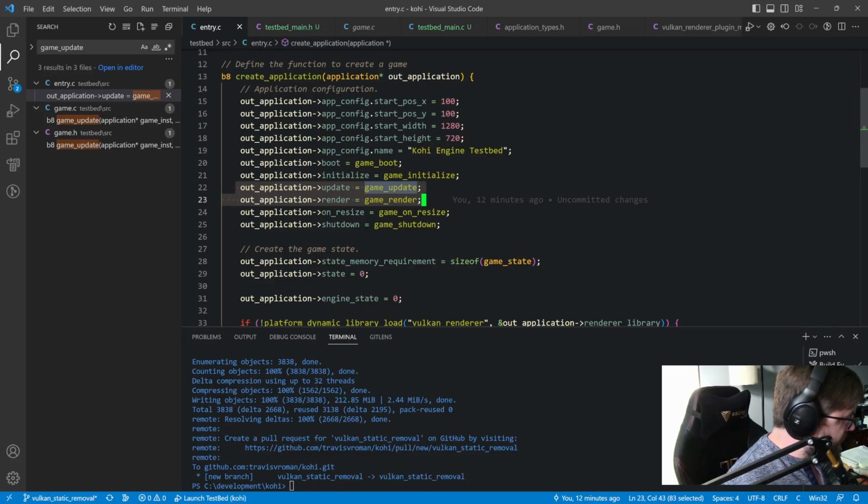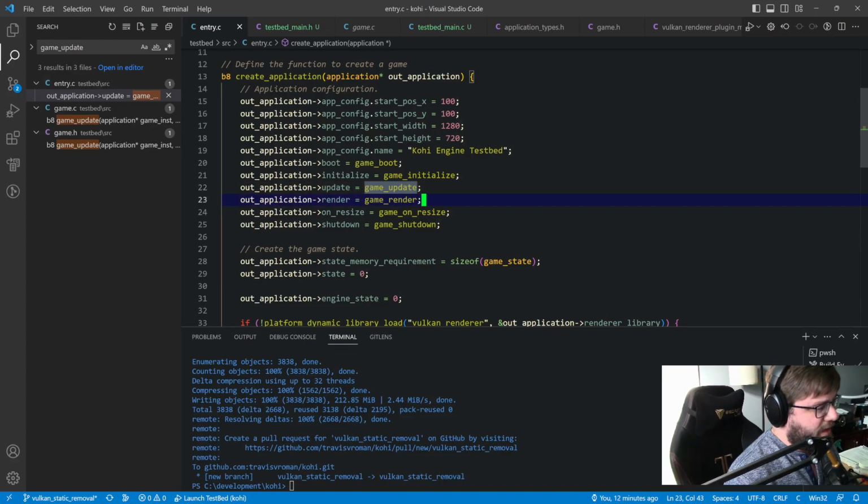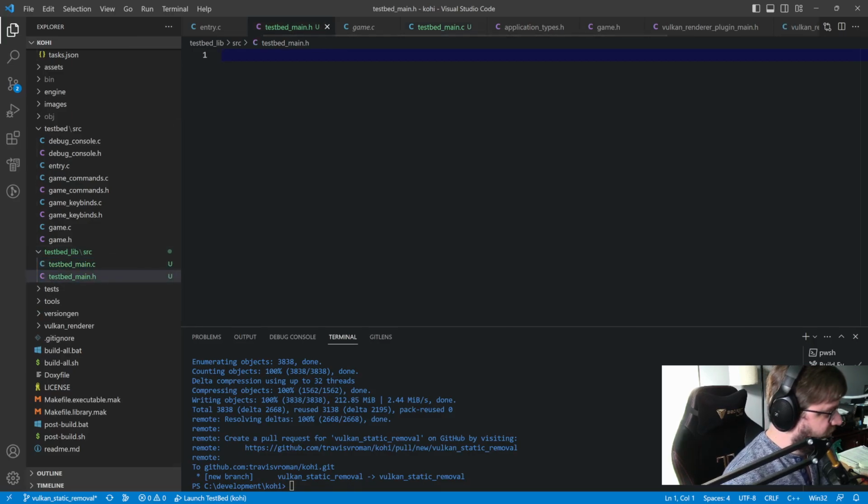Let's see. How will programming in your game engine look for a user? Will there be multiple C files with the update and start methods where their logic will be defined, or something else? So I think what you're asking is basically what I'm trying to figure out right now. What I'm really looking for is we basically want to have in our game code's library a couple of exported functions, like maybe a boot, an update, a render, those kind of functions. All we have to do is define them at this level and then tell the game to say, hey, load this library and point to those functions, and then it just does the thing. And so that's what we're more or less going to set up now.